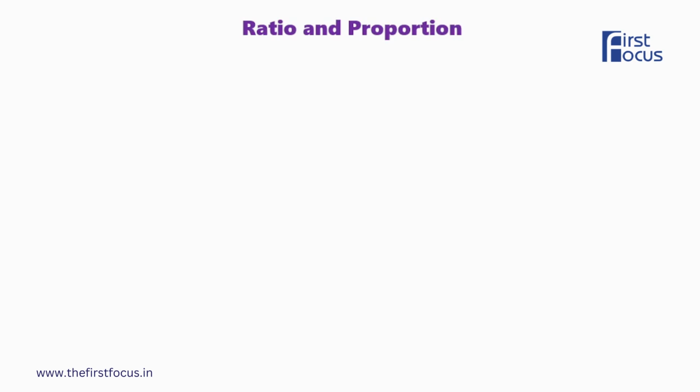Hi friends, today our topic is ratio and proportion. If two friends are going to a shop to buy a brush for each of them and the cost of one brush is 30 rupees and the cost of 3 brushes is 90 rupees, but there is an offer showing that the cost of 3 brushes is 70. So they decided to buy 3 brushes together for 70 rupees.